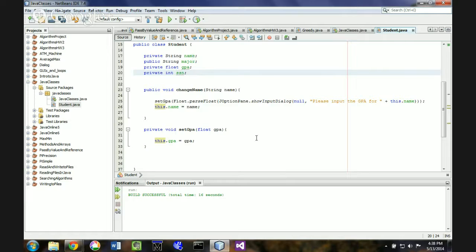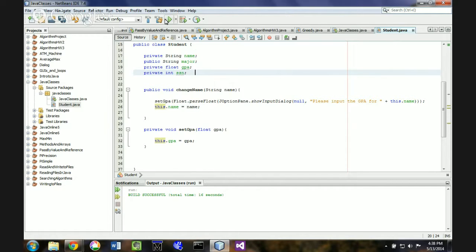So now I can call up my GPA and ask, what is the name of the student we're talking about here? Remember that we can create many student objects from that same class.